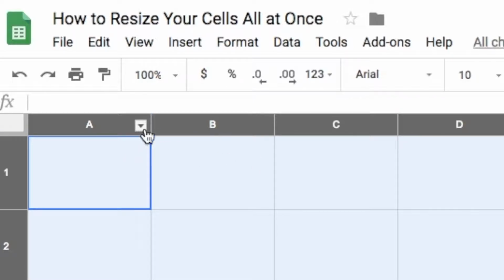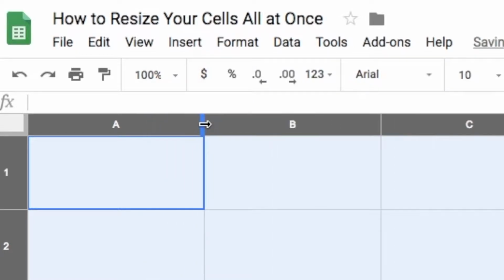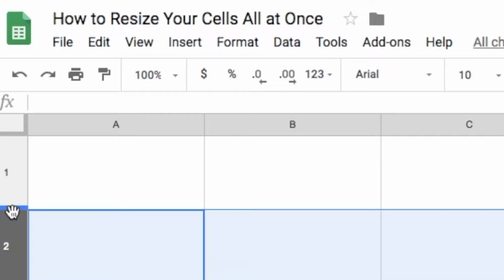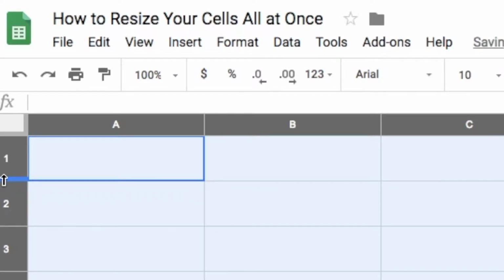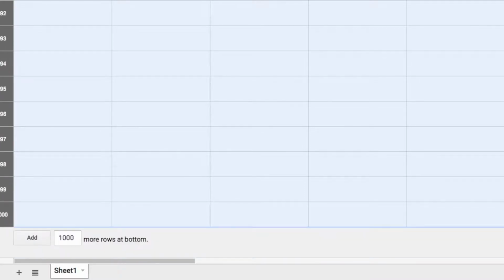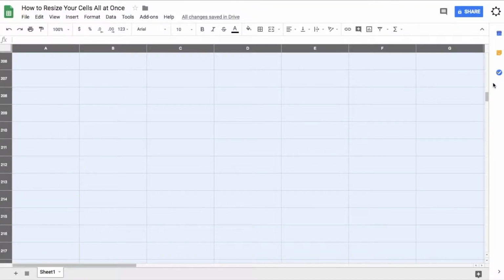I just moved one width. I adjusted the width on one column. Bam. And it affects all of them. Same thing with the rows. Uh-oh. Let me highlight everything back again. Command A. Let's go back and do that. Move that up. Boom. As you can see, all of the rows are affected in size, going all the way down. Look at that, row 1,000, all of them are affected, okay? That is the very easy way.